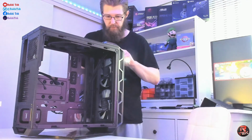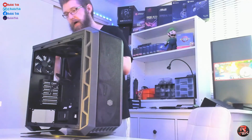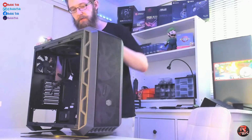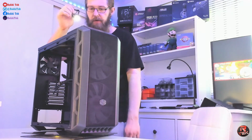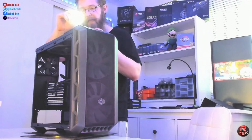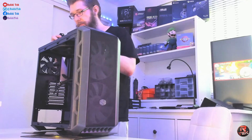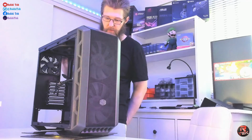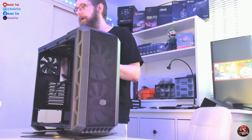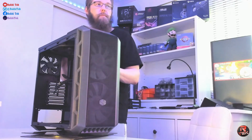So, all in all, guys, for $149, if I wasn't Australian, I wouldn't spend more. I think it's a decent case for what you're going to be getting. Regarding the fans that are included as well, with a little bit of tweaking, you can probably get something a lot more performance driven. How it's going to be building in it overall is going to be our next step. And this has been the H500 ARGB Master Case unboxing video.